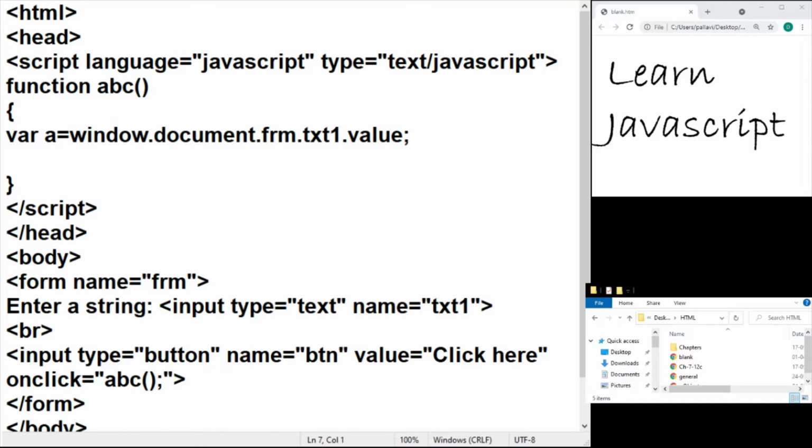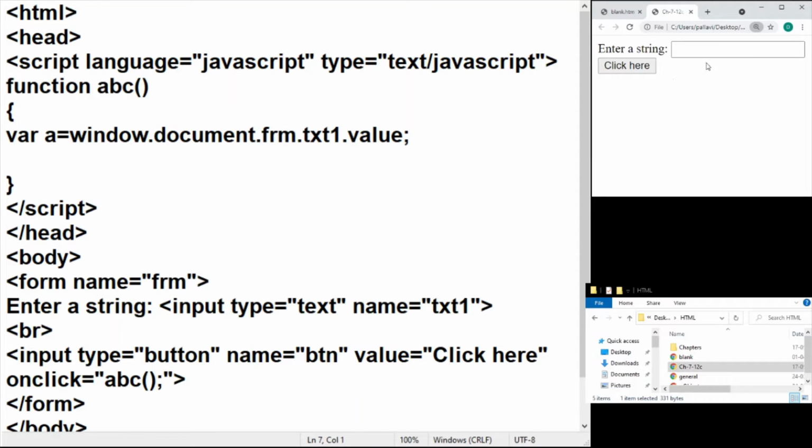The split method is a method on a string object which splits the entire string based on the separator character that you have mentioned as the parameter. So if I have mentioned the parameter as A, let's say I have a string, for example, this is what I've entered.